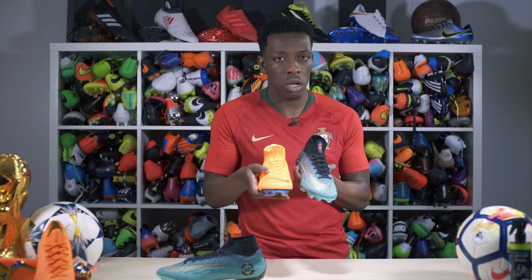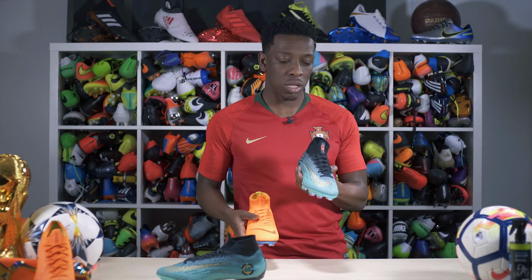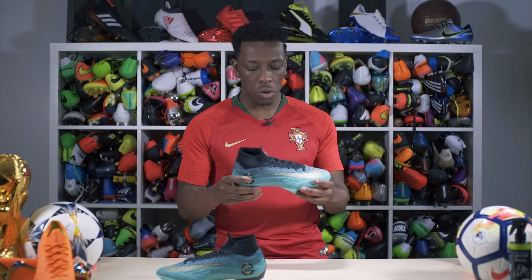Let me know what you guys think. Are you a fan of the small Nike swoosh on the toe box, or the bigger version on this signature colorway? Definitely this one for me. Now, back to the boot, guys.